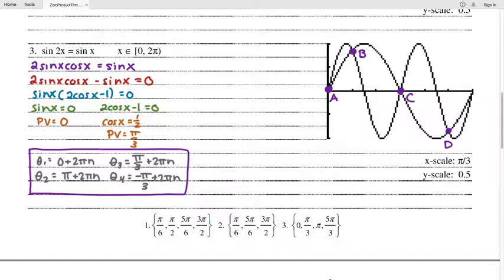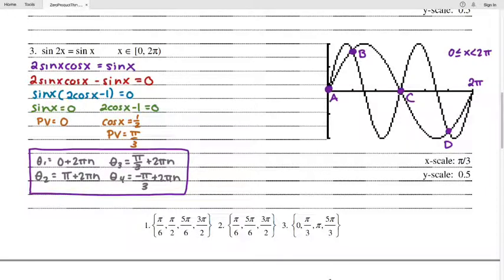Now, technically, there's also a point of intersection right there, okay? But that is at 2 pi. We are restricting our solutions to be between 0 and 2 pi, but not equal to 2 pi. We can equal 0, but we're not going to equal 2 pi, and that comes from this parenthesis here on the outside of that 2 pi. So we're not going to mark this last solution as part of the solutions between 0 and 2 pi. So we're going to ignore that point there. Okay, so only 4 we're looking at.